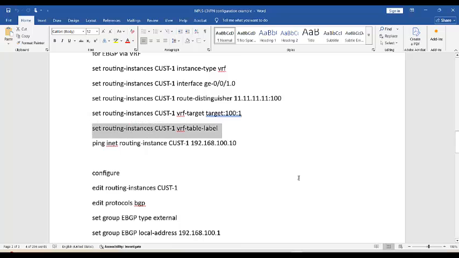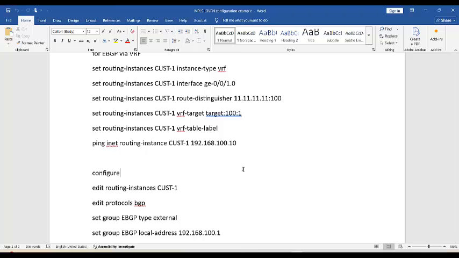Set VRF table label. All right. Go to the VRF and say VRF table label, meaning for this customer, only one label. All the networks of this customer will be provided one label. Why would you need more labels? Not necessary.